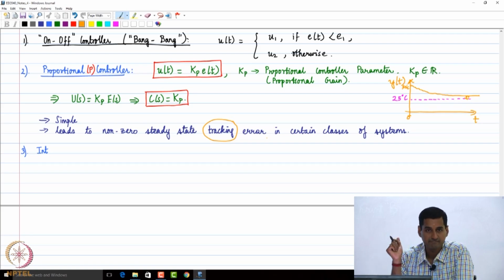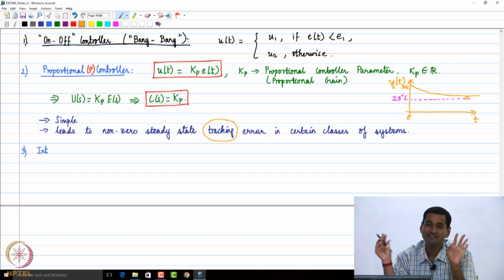Therefore, in the first on-off controller, mod of E should be less than epsilon, because it applies on both sides. As I told you, you can have different variants. You can have the absolute value of E. Or one may say that even if it's negative, I will do this, and if it's positive, I will do that, depending on the value of E, which can be negative. That's why I said there can be many variants. You can give a range.